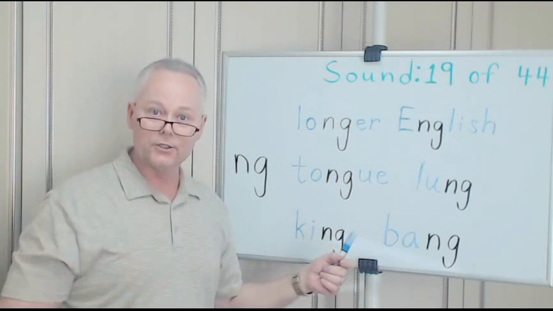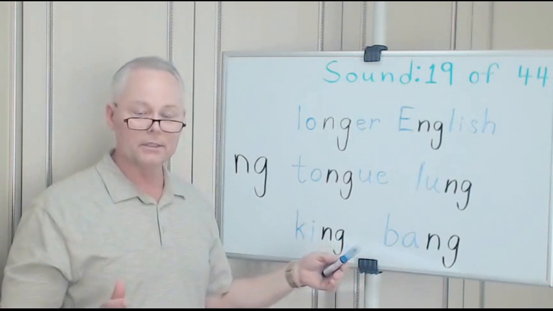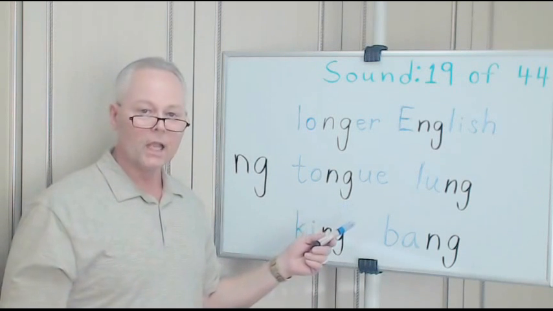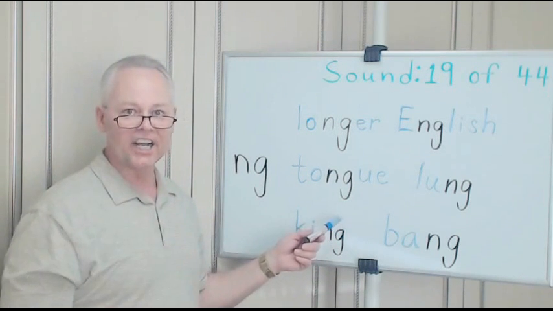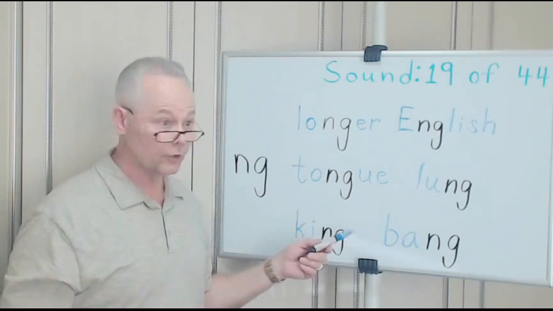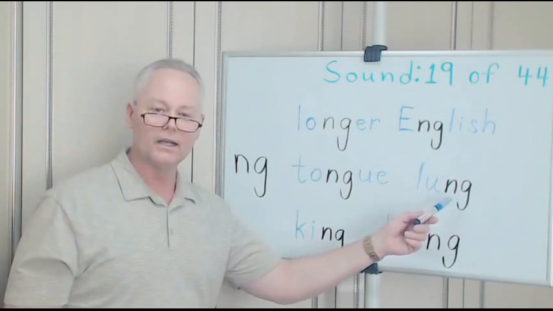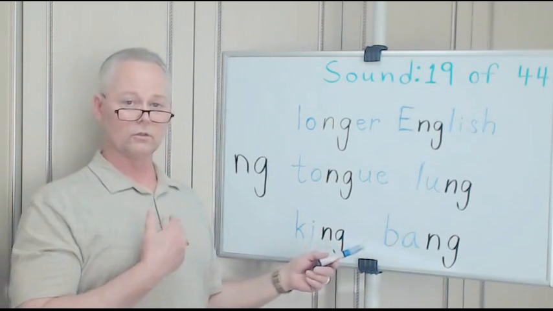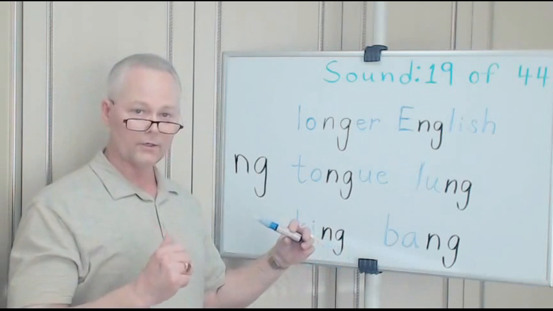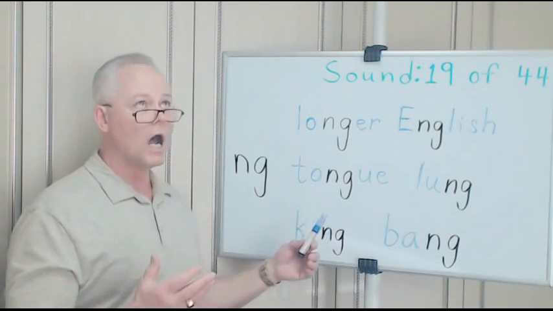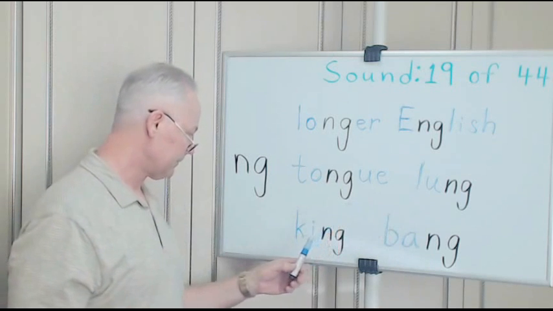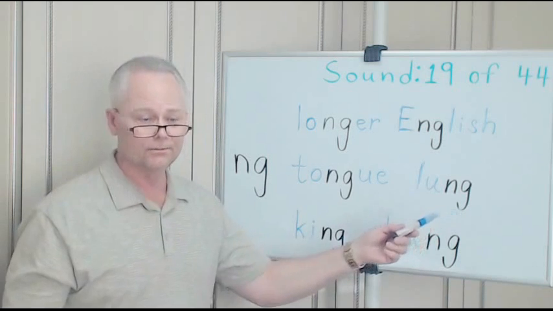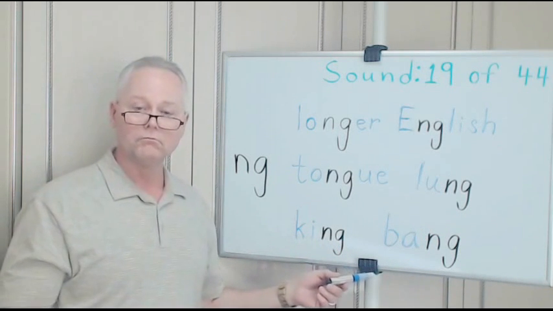We're talking about English in this English as a second language class right now. English, the language. How about tongue? Tongue. That's my tongue. I believe you have one too. How about lung? Well, we're supposed to all have two lungs, right? One, two, lungs, to breathe with. Or, in this case, lung, singular. Plural, lungs.